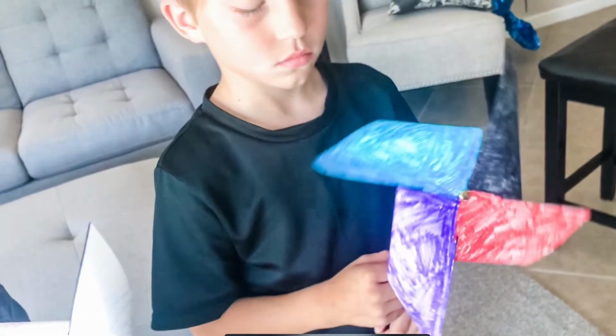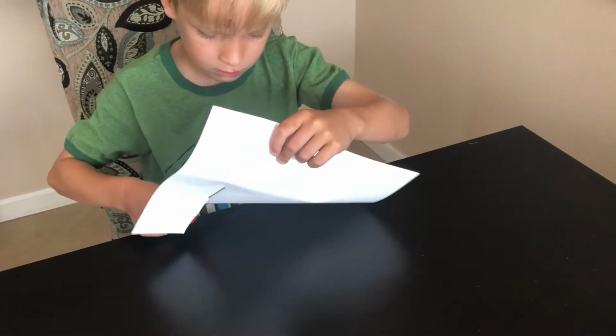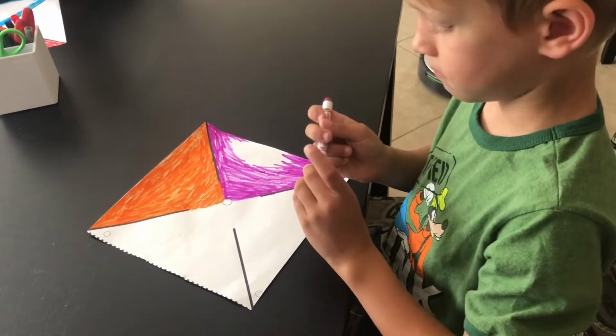Today we'll be making a pinwheel. To get started, visit our website to print up your template. Once you've printed up your template, you can begin coloring. It's a great idea to color each of the 4 sections a different color. Feel free to add a design if you like.